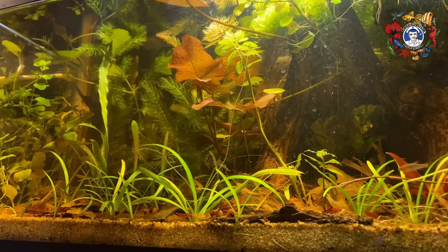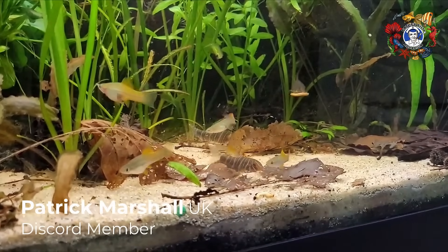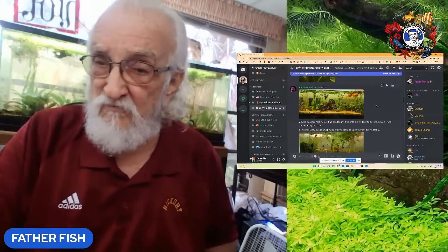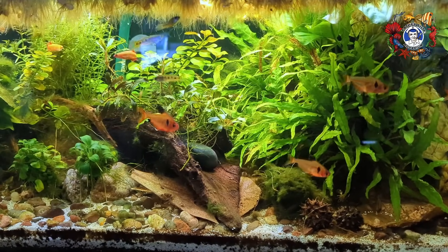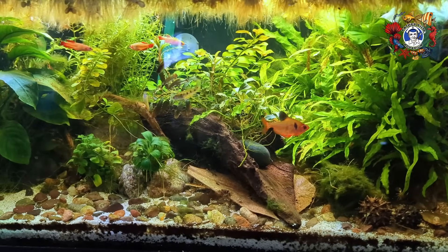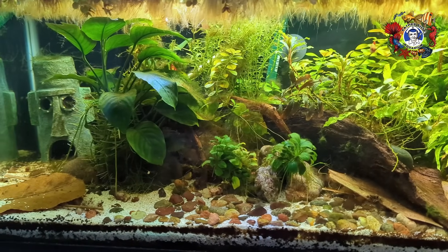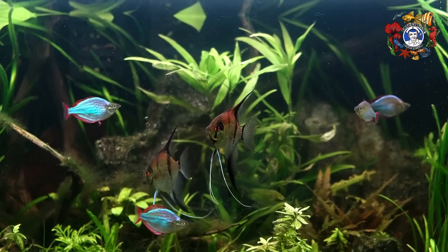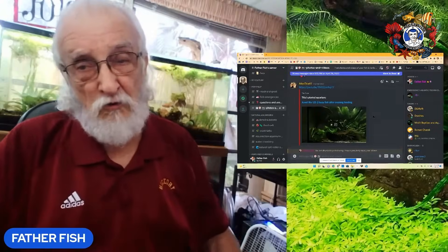Now, you can carp about how you're just not sophisticated enough to do things that are very difficult. But you certainly are as sophisticated as a five- or six-year-old who is able to do this. It's really that simple. It's not complicated. It's not difficult. It's not beyond the ability of anyone to establish an aquarium that is able to keep animals alive, thriving, breeding, and growing their babies.